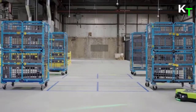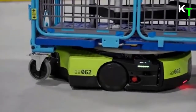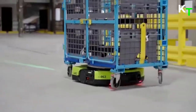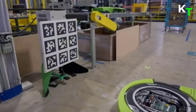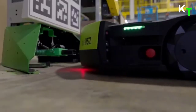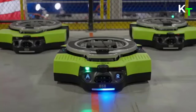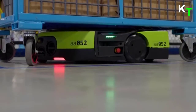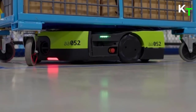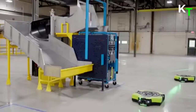Proteus moves under carts and transports them to other locations. It was designed to move around Amazon's facilities on its own while carrying carts full of packages. The robot works by driving beneath a cart and then elevating to lift it off the ground, transporting it to a designated destination. Proteus is more advanced, however — its cutting-edge technology enables it to work alongside humans safely, augmenting simple interaction between technology and people. It features advanced safety, perception, and navigation technology, and shines a green light in front of itself as it moves. When a human steps into the beam, the robot stops moving, then resumes after the person moves away.